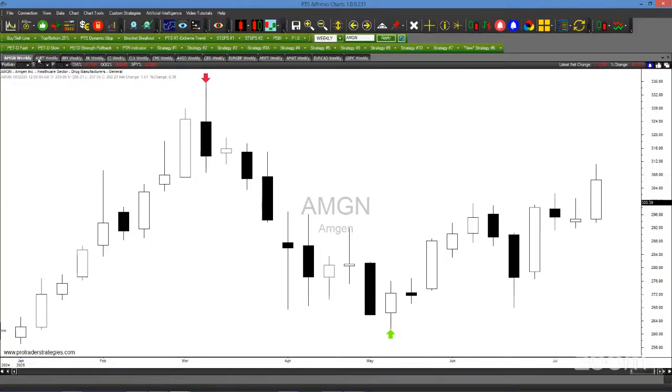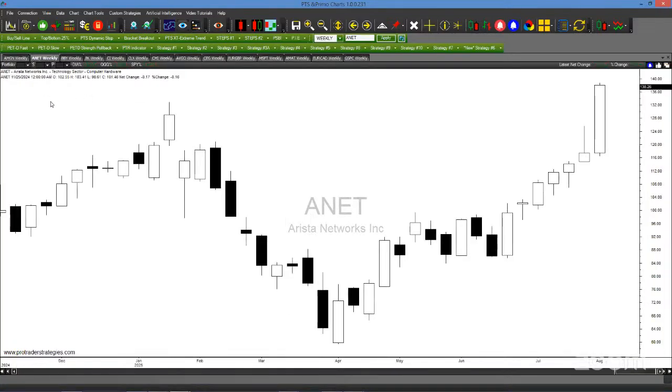Here's a weekly chart of ANET, Arista. Kind of the same view. We're going higher, we make a top, we go lower, we make a bottom. Now we're going higher again. We're going really high, and this is coming into this month. Can the PTR help us with any of these swings? Once again, we just find the PTR indicator on our screen, click on signal arrows, and if it has found that all the requirements are met, it will generate these up and down arrows.